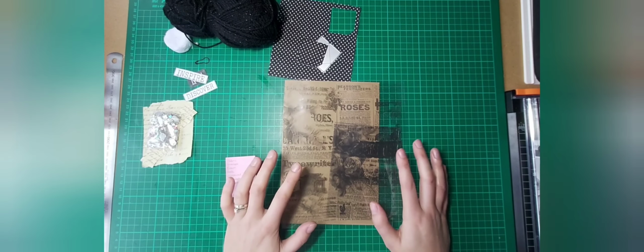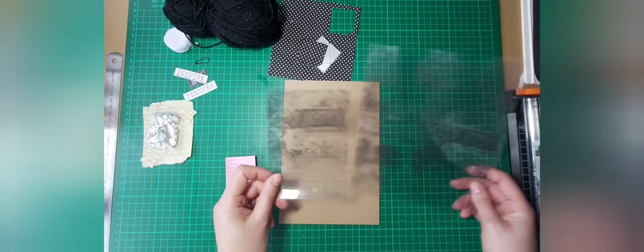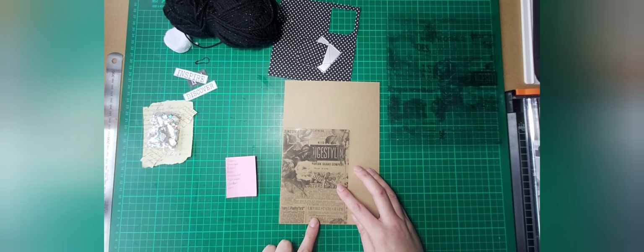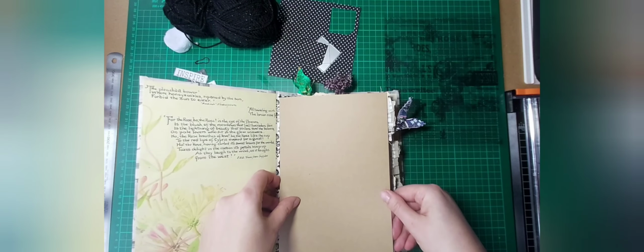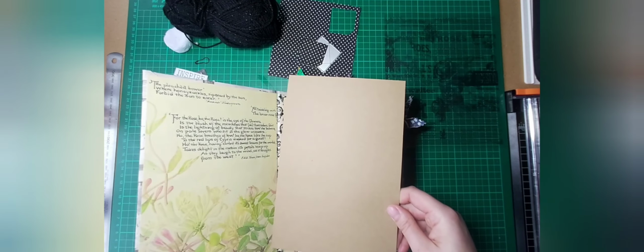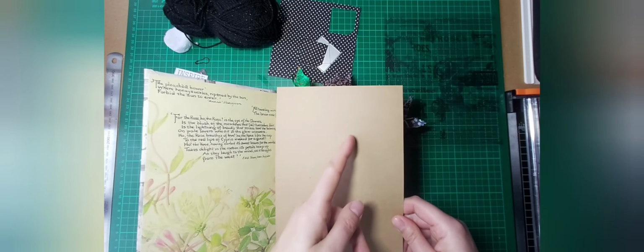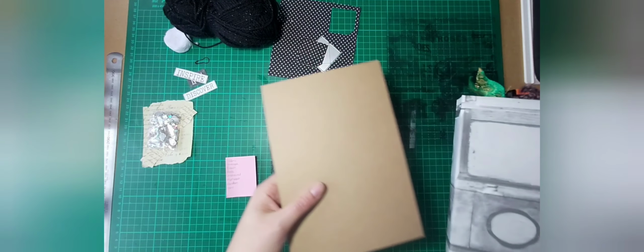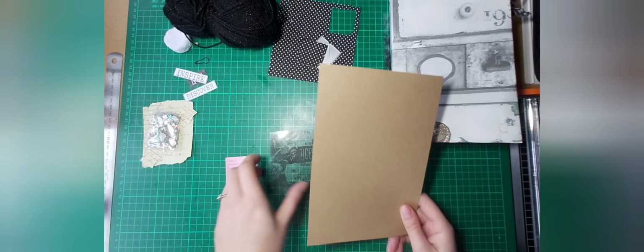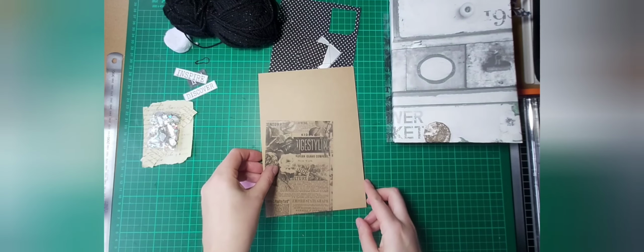Okay, so the first thing I'm going to do then is trim down. I did start trimming down my pockets that I'm going to use. So obviously this is quite a large piece of card. If you think of a journal, that is the size of a journaling page. That's quite huge. So I'm going to cut it down so it's 4 inches wide and then 7.5 up. So it's going to be nice and tall and 4 inches wide. So I'm just going to trim that down first so that it fits my pocket on nicely.